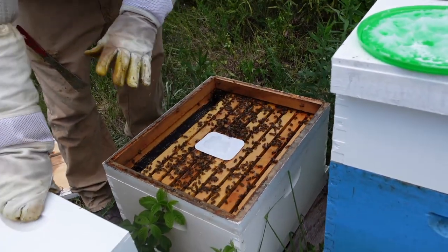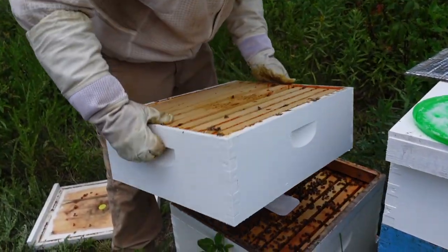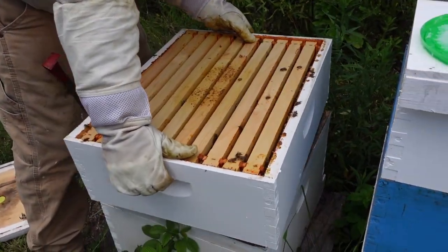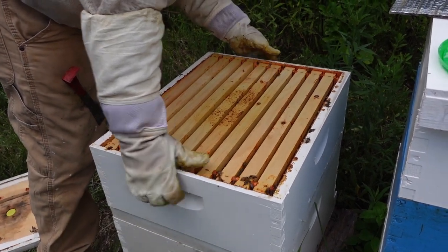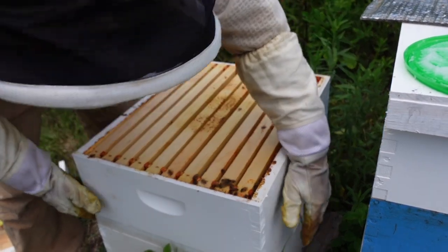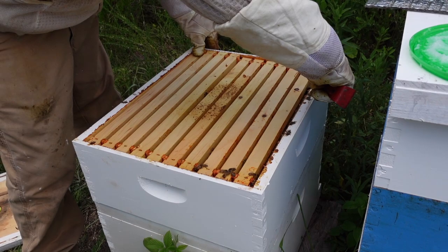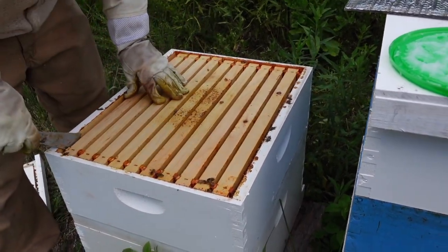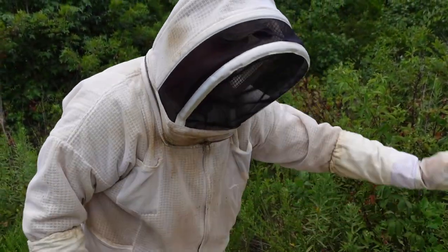This super here has no stores in it and no brood or eggs — I checked. It just has some honey, so I'm going to put it on top because I want the ApiGuard to be as close to the brood nest as I can get it. We'll probably do three rounds of this treatment, a week apart, with 25 milliliters each time.